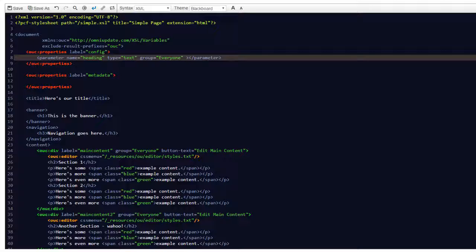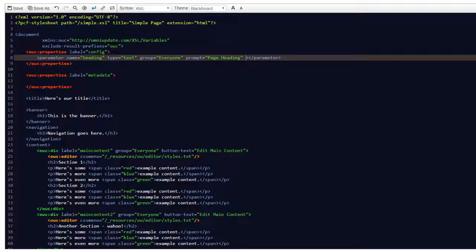And then next we have one called prompt. And this is essentially the label that's going to show up next to the parameter when you're actually editing it in the page properties screen. So this is just some helpful text that you can give to your users to make sure they understand what is expected of them when they fill out that field. If you don't have the prompt attribute, the parameter will still show up, but it just won't have any title next to it. So people are going to probably be pretty confused as to what they're supposed to do. So for this one, I'm going to say prompt equals page heading.